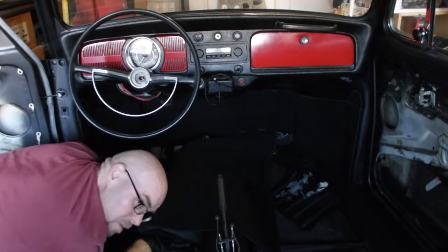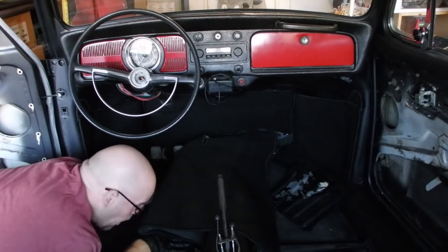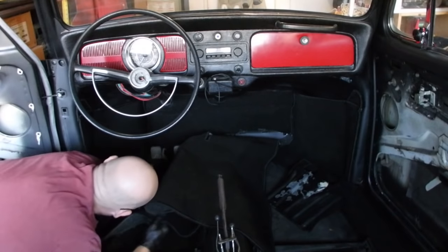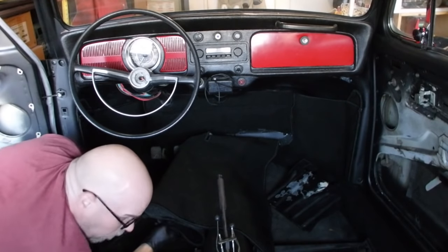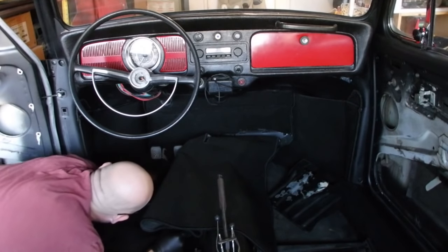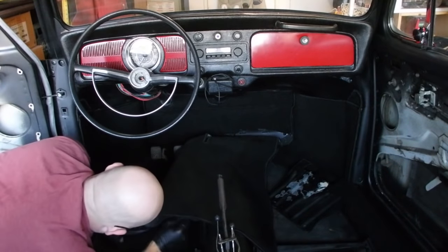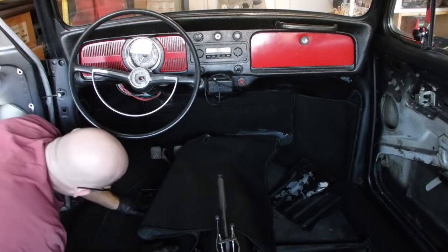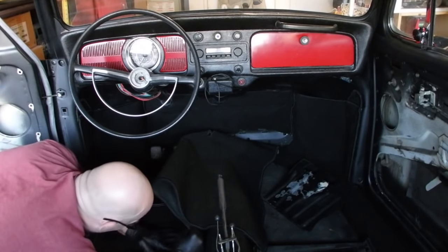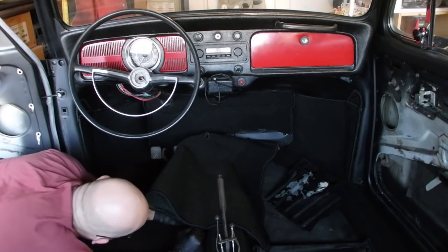Okay. It was a little skewed. What I'm feeling for is clearance around the pedals themselves. Yeah, back a little bit more. Because if anything, you want to make sure that it's not going to obstruct anything mechanically. And I think that's about it. Good.